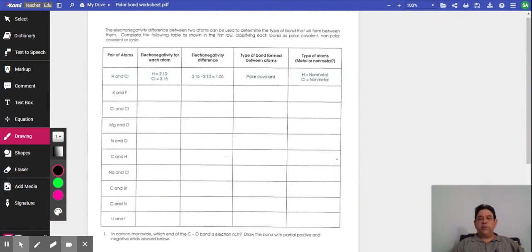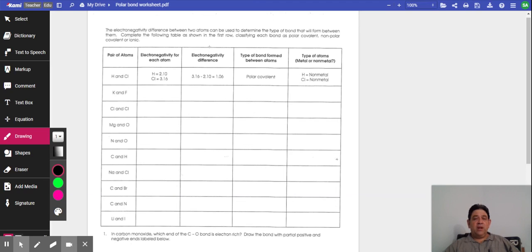So let's talk about doing this worksheet. One thing to point out is I'm not going to test or quiz you on doing the polar molecules, just because we don't know enough math. You have to be able to do three-dimensional calculations of vectors, and that's something most people don't learn until at least physics and calculus, right? So what I'm going to do is just make sure that we know how to calculate polar bonds.